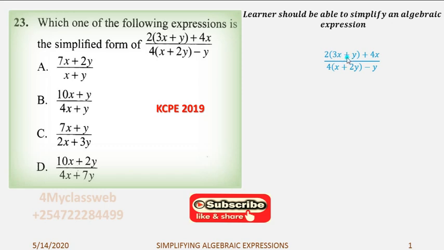On the numerator part, inside the bracket, we've got 3x plus y. And there is a factor 2 which is outside here. To remove the bracket, therefore, we shall take this factor 2 and multiply that 2 by everything that is inside the bracket. And therefore, I will multiply 2 times 3x plus 2 times y, and then I will add 4x.